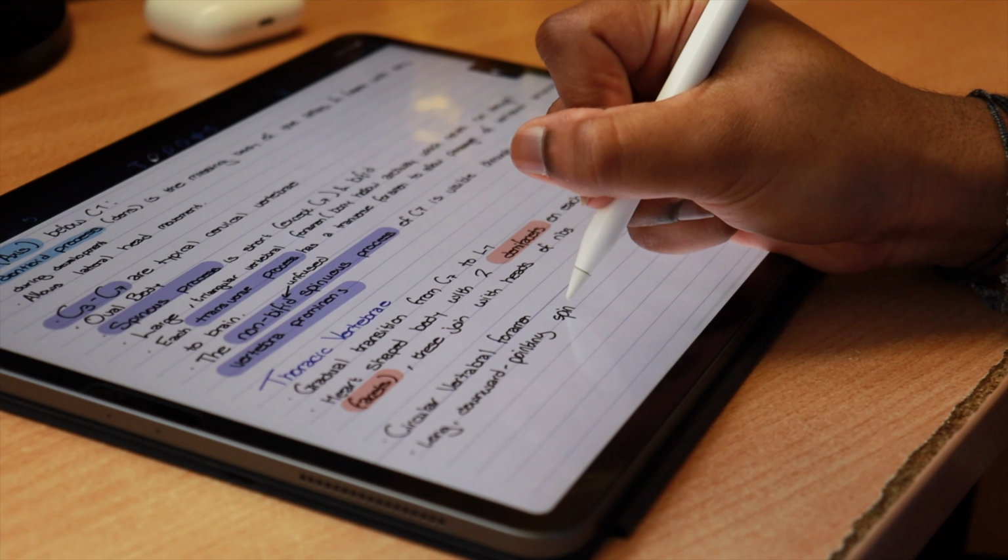Since starting university I've tried quite a lot of revision techniques. Some have worked, some haven't, but this app I feel like is the best one that I've tried out, and that's Notion. And that's what today's video is going to be about. I'm going to show you for each module how I plan it out and I organise myself for my lectures. And first I'm going to start off with why it's my favourite.